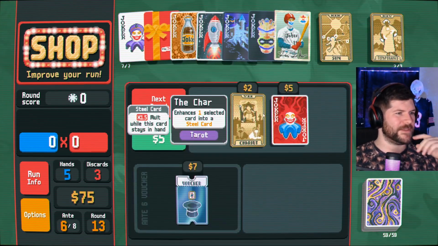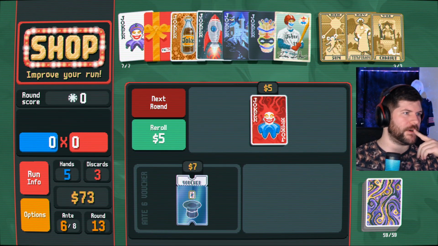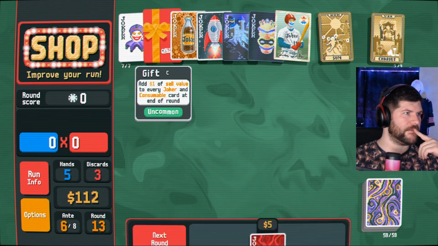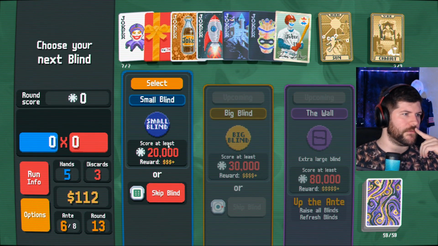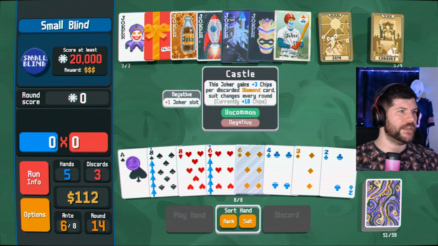More tarot cards, please. Thank you. I think we pretty much take every available arcana. We can use the temperance here for 39. Don't mind if I do. I hit next round. I have 112. Okay. Whatever.